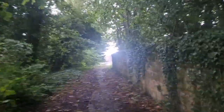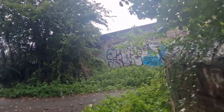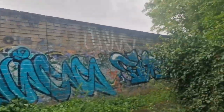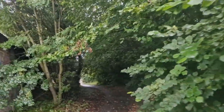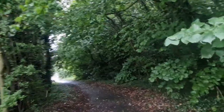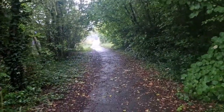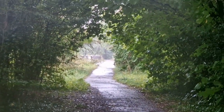I knew that it was going to rain anyway, but I thought, you know what, I don't really care. I'm going. Okay, the weather, man. I need to get a rain cover for my camera. So yeah, I think I need to get one of them this month. Yeah, there are people on top. That's hard breathing. Yeah.